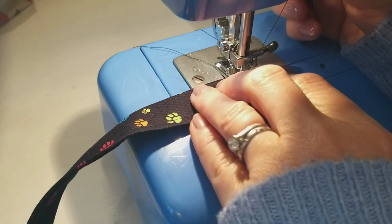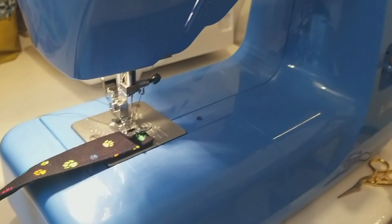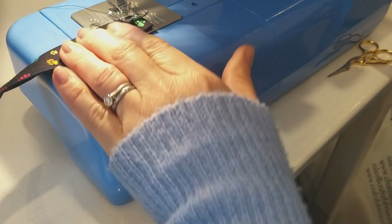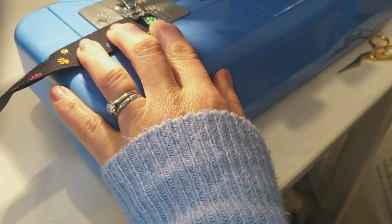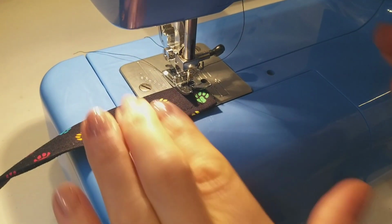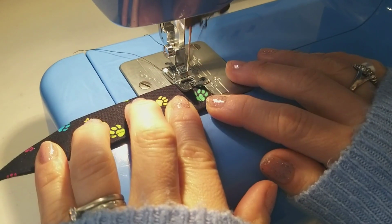Okay, let's go and sew it. Start sewing at the corner, go forward, press the reverse button, which on my machine's here, and it reverses for as long as it's kept down. So you go back to the start, lift the button, and then you go forward again. I always make sure the needle is in the fabric before I start. I think it's just a lot easier for the machine to cope with that, and then less chance for needle snapping. So then off we go.